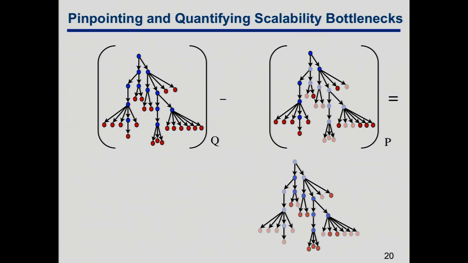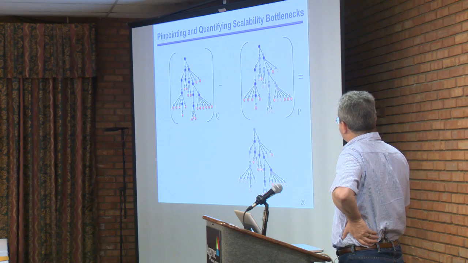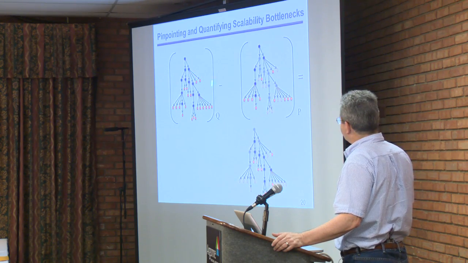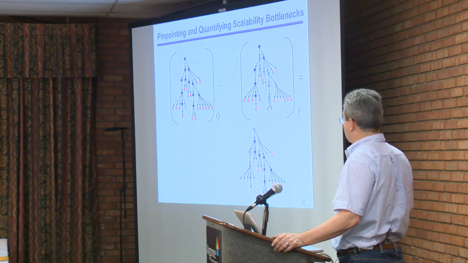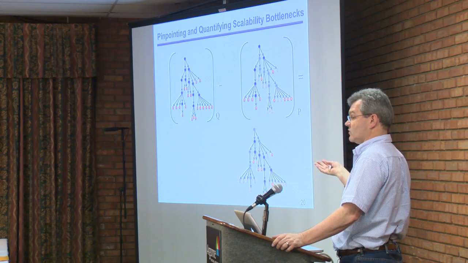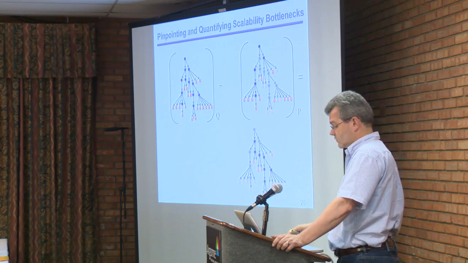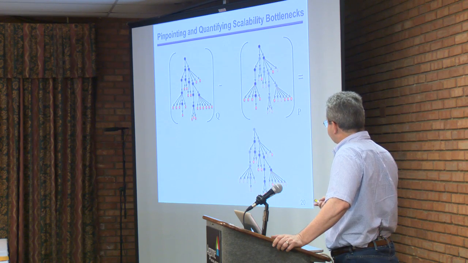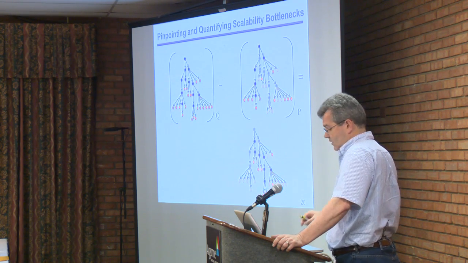So in pictures, suppose I run an application on, say, 256 cores. So let's say that P is 256. On each of the cores, I'm going to have some calling context tree that tells me where the time was distributed in my application and how much time I spent in each of the contexts. Then if I run it on a different number of processors, I'm going to have another calling context tree that tells me how my time was spent when I ran it on this larger number of processors. And then by differencing them, I'll end up with a tree that represents the difference.